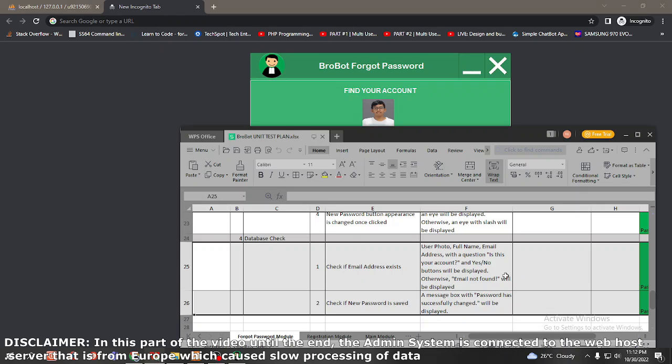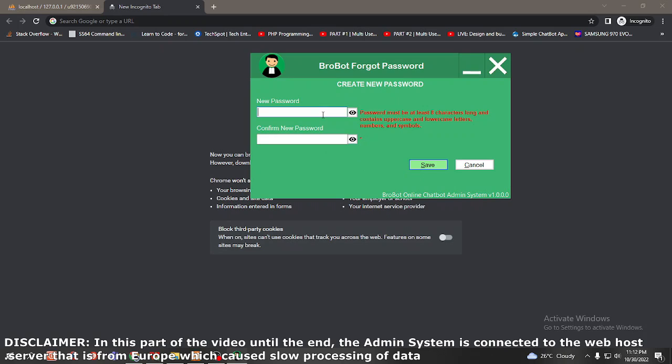So now I'm going to try this second step. I click yes, and I type in my new password. Okay.